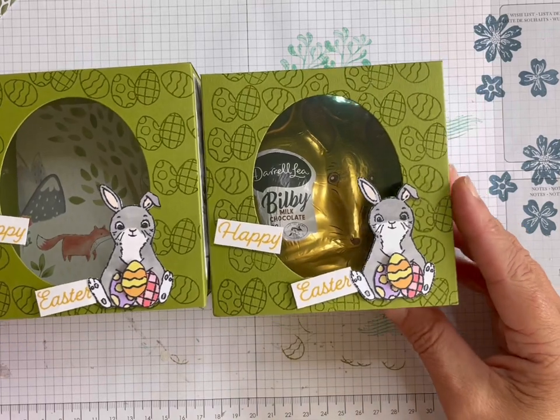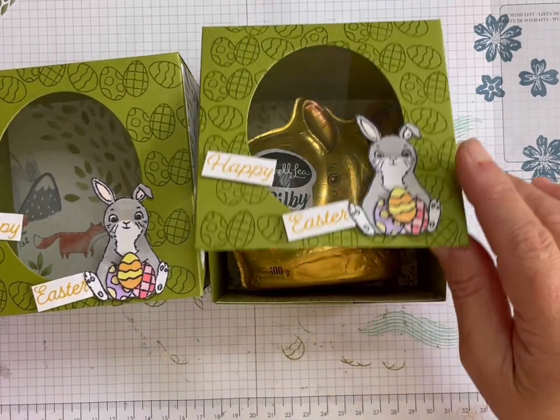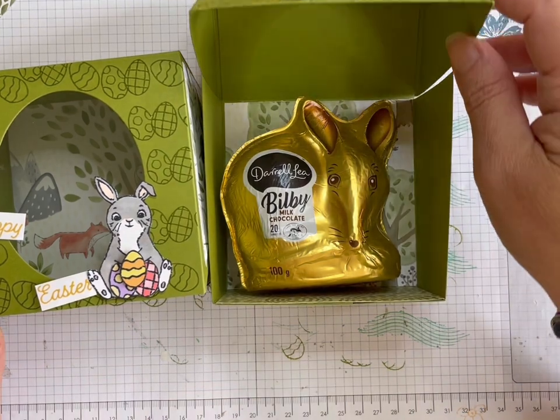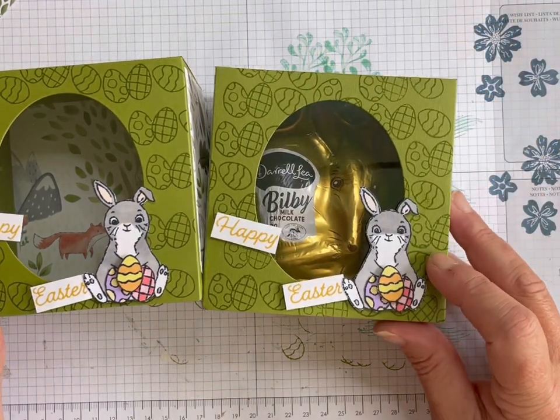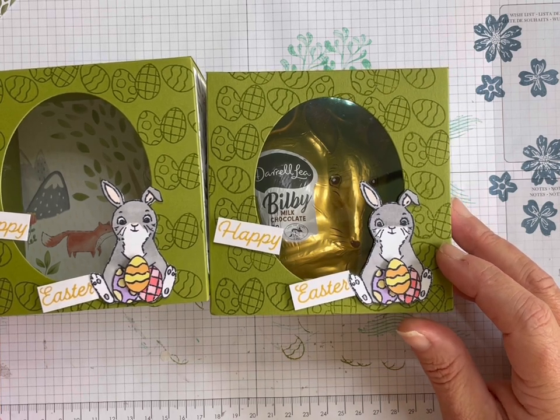We have got two Easter bilby front flap Easter boxes. I'm sure by the time I post this, I'll have a title.